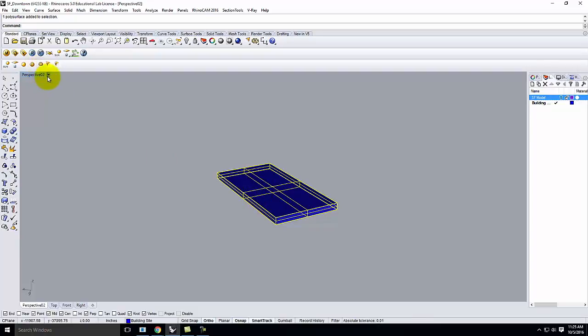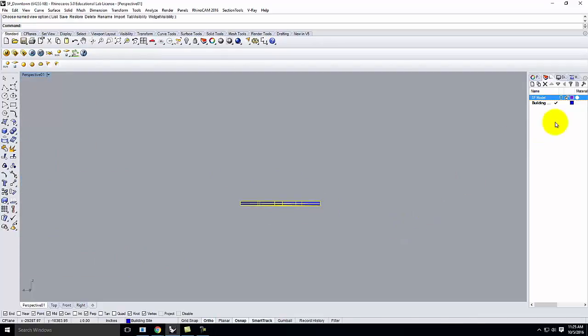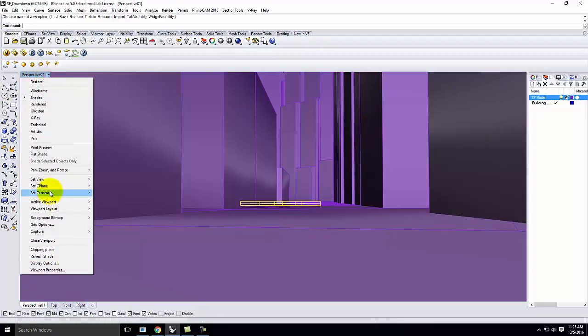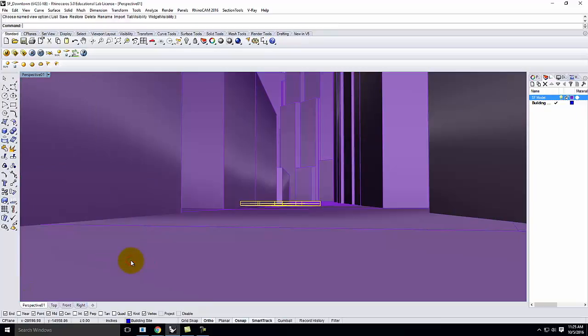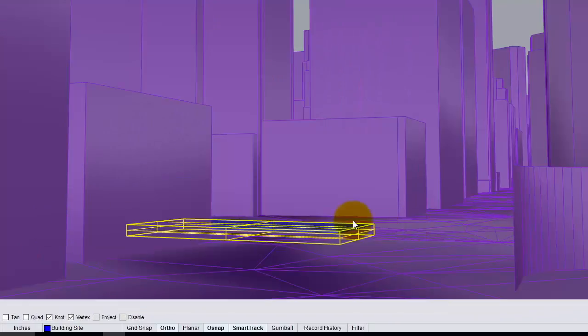The other thing that I did is I set up a couple of views. So if you go to perspective 1 and perspective 2, they're both views down the street, right, at street level that will show your building. Okay? And I set those up for you so that you didn't have to try to find the right view, because it can be very challenging in this context to find the view. So there are two for you to do renderings of. So we'll go to set view, perspective 1. Oops, how about this perspective view? Set view, perspective 2. And they're both looking kind of at street level at your building.